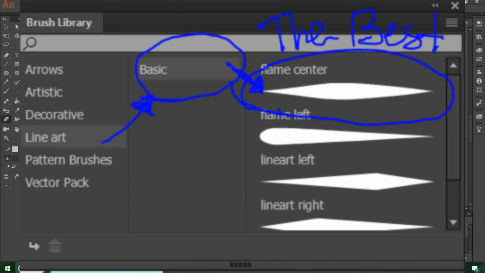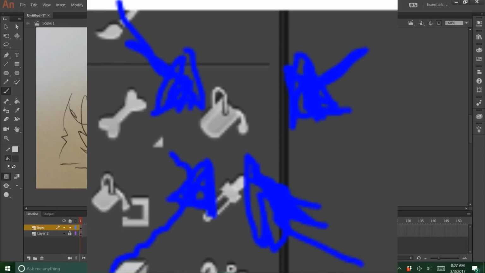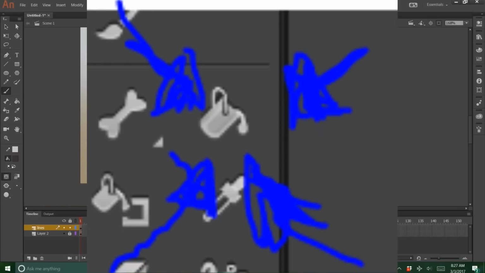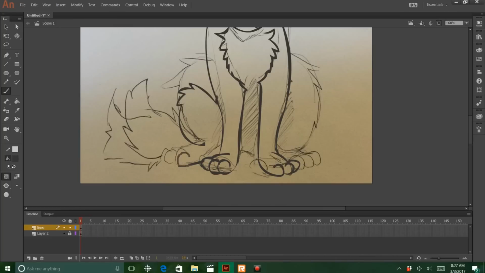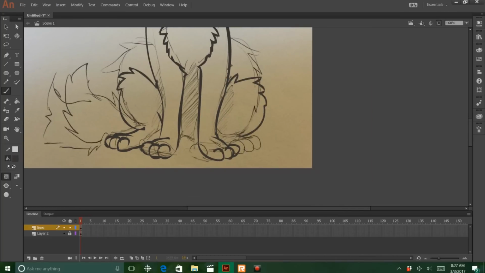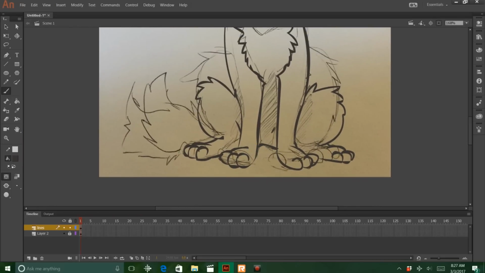The perfect brush that I found was the Flame Center, and if you draw with it closed, it will fill in with the paint bucket, which I find is the easiest method. As I keep going through here, I've just been touching up and cleaning up things and working hard on it.